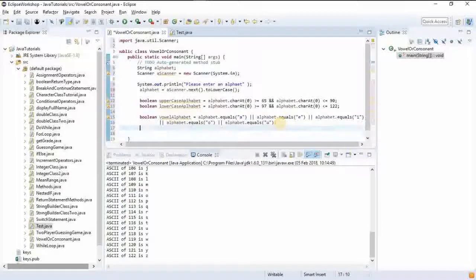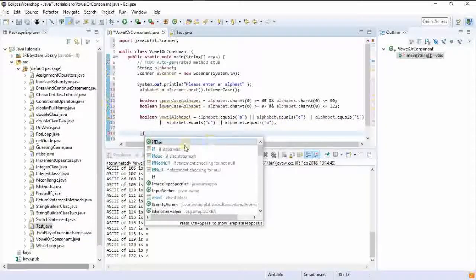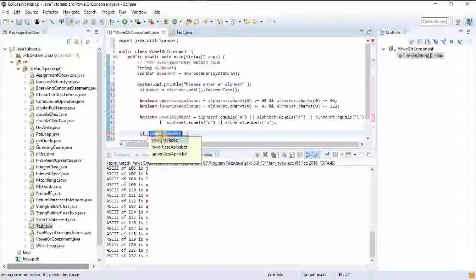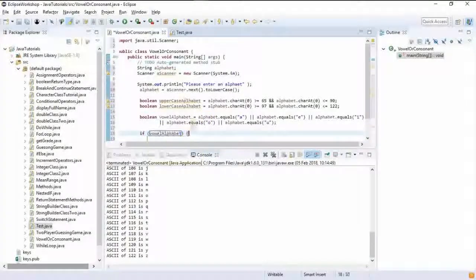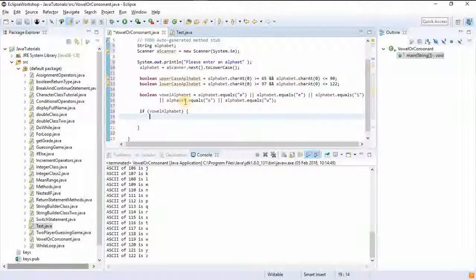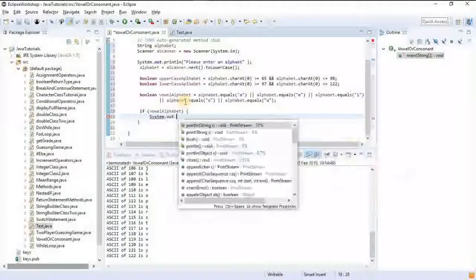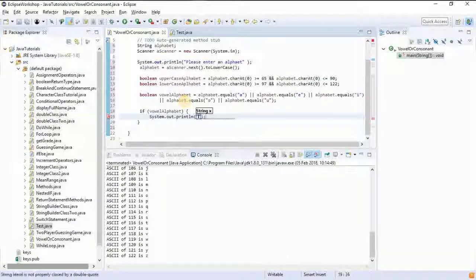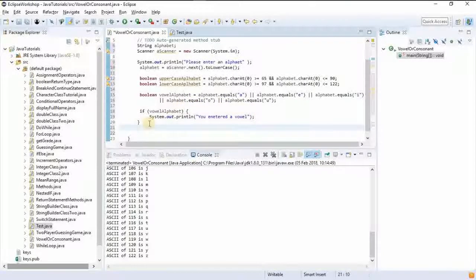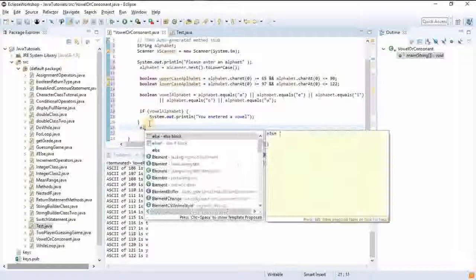So what we have to do now is to say if vowelAlphabet, meaning it's a vowel, so we're going to say System.out.println, okay, that the person entered a vowel.